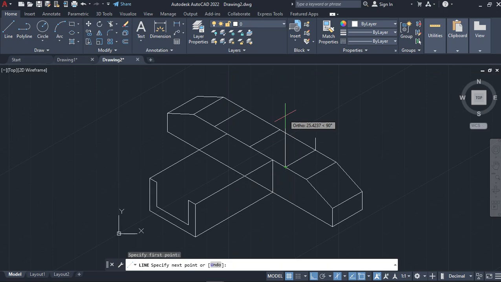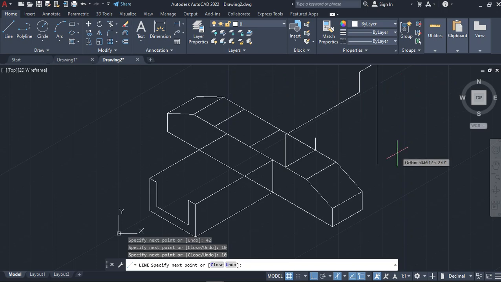Okay, the head is linear. So 16, yeah, 16, enter, and give it 42, enter. 42 to the upper side is just 10, okay, and it is 10, and give it 20, and click here. This one is just simple.